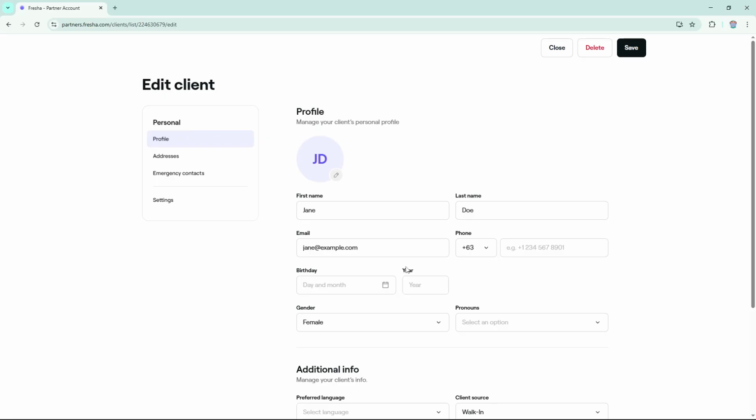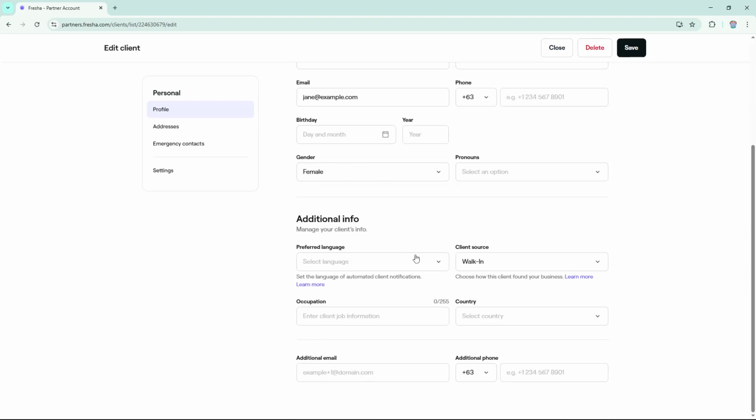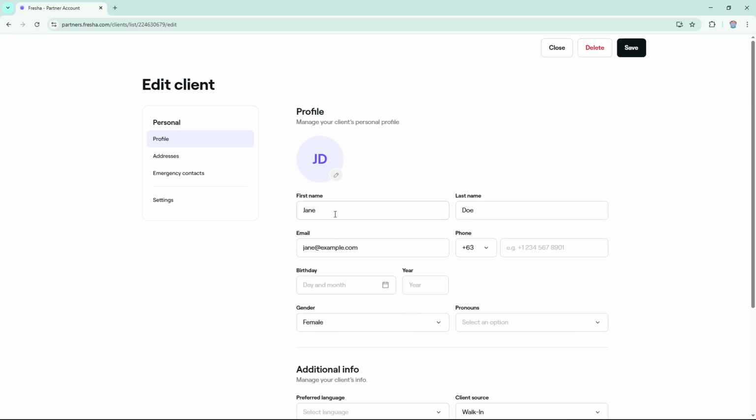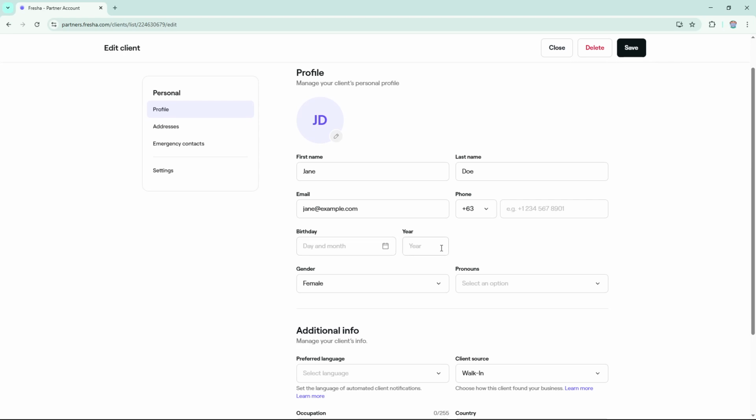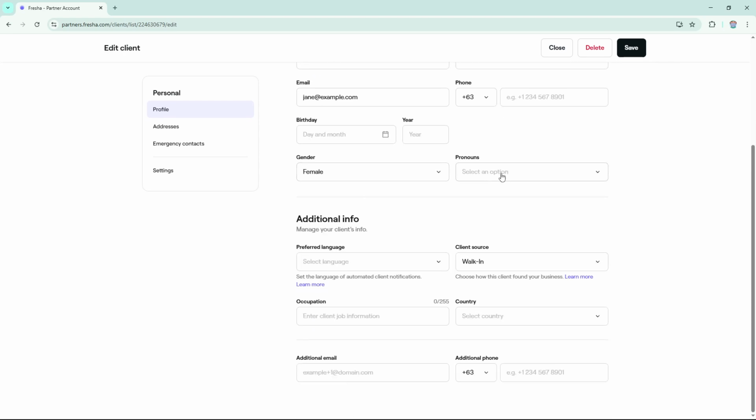Once you're in the Edit Client Details section, you'll find fields containing the client's existing information. Take your time to carefully update these fields with the new details. You can modify contact information, address, or any other relevant data that needs refreshing. It's essential to ensure all the information you're entering is accurate, as this will reflect the client's profile moving forward.